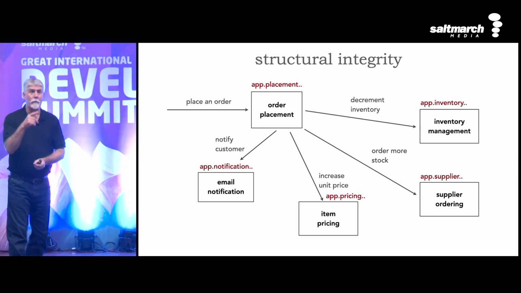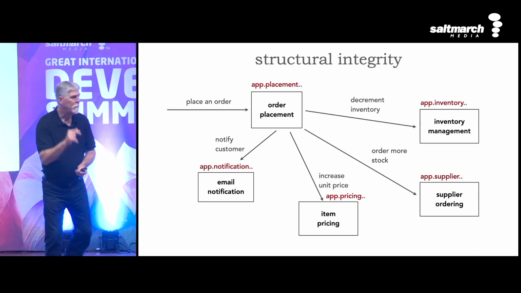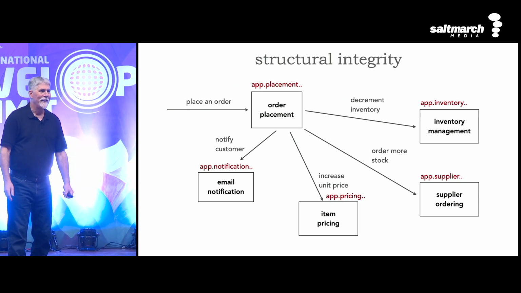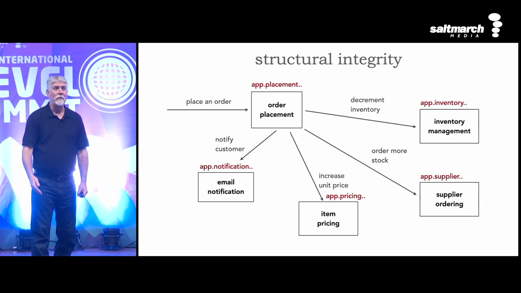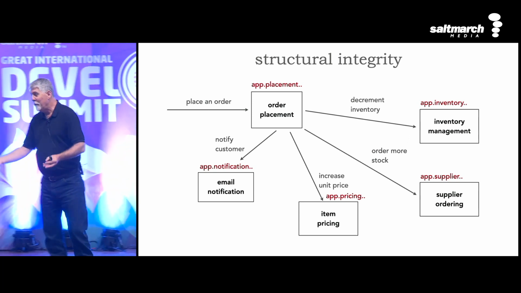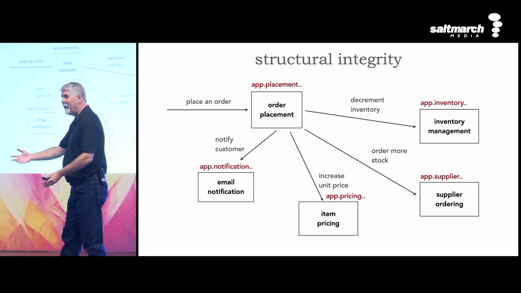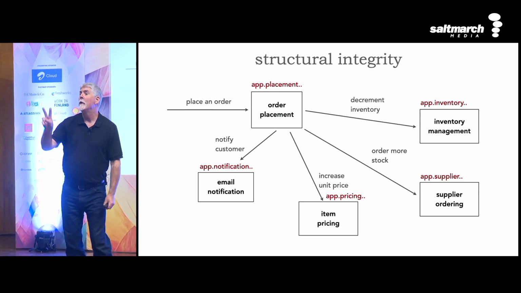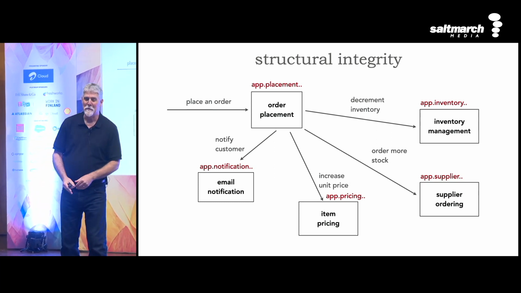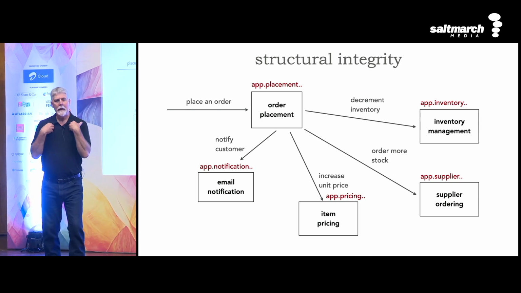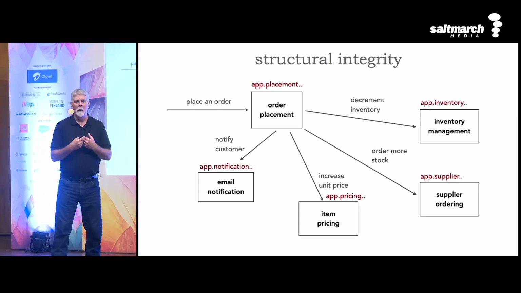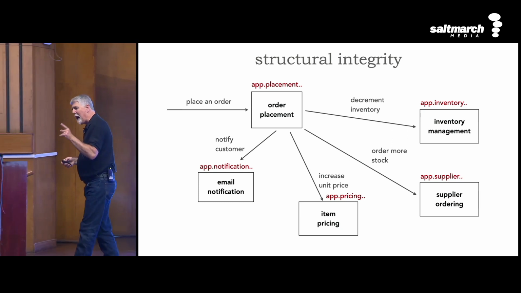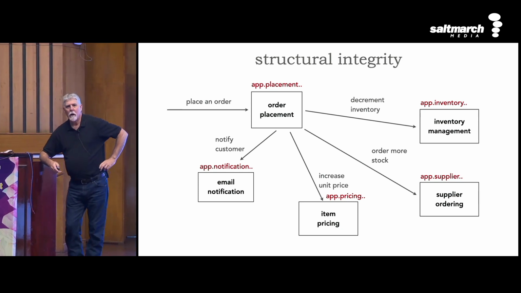This is what airlines do, by the way. Why am I saying shh? We all know that. I mean, 2 months ago, the seat was 3,400 rupees. All of a sudden now, today, it's 6,900 rupees. What happened? Because there's only 2 seats left, supply and demand. But is that my responsibility as order placement? No. So I tell item pricing to do it. Do you see a problem with this architecture?